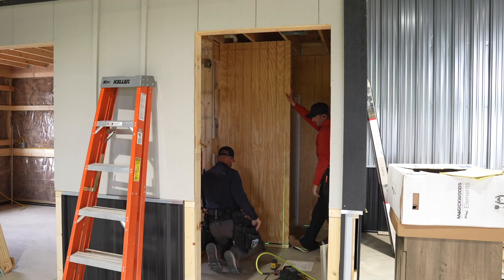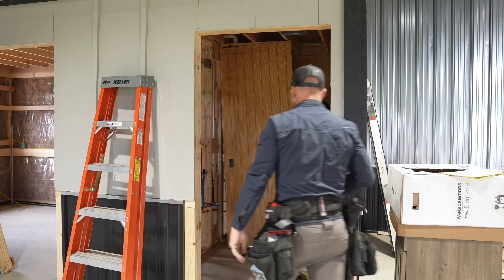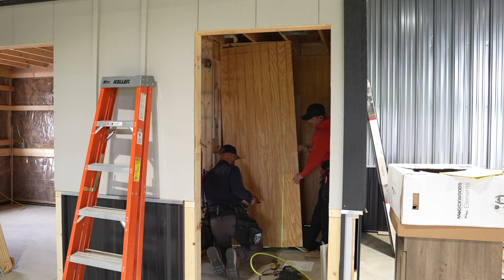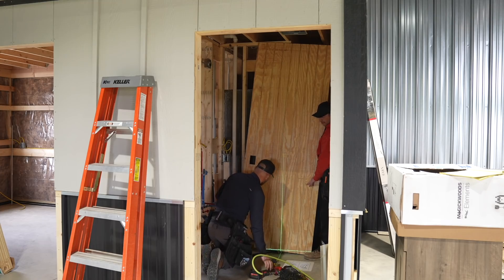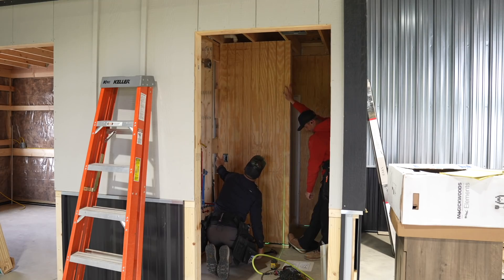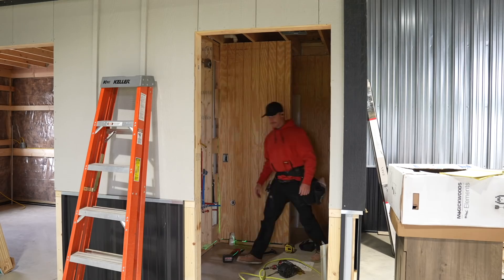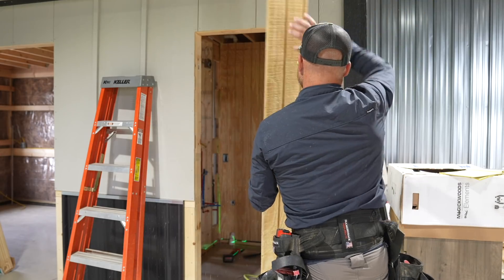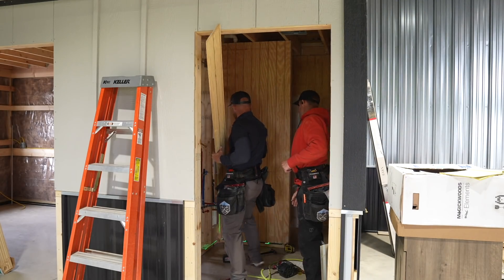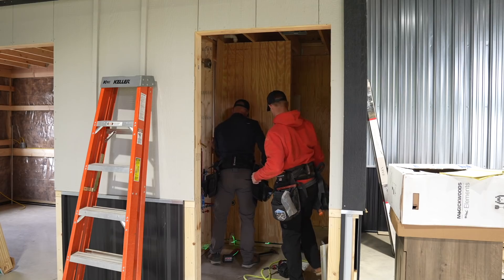Here's what I need to do and I can do it pretty easily - just pull it out. I don't know why we're trying to be this precise though. Lean it your way as much as you can. I mean, that's a ton better. Let's take this, drop it level, grab it, and then we'll use it as our template for the full sheet. This should fit in here without needing to do anything.